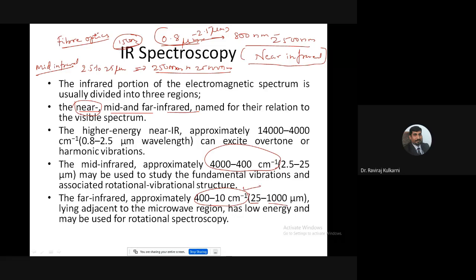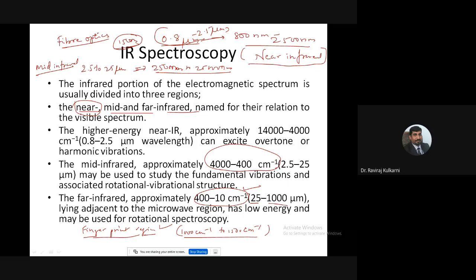For mid infrared, we talk about the fingerprint region. Fingerprint region means it is in the mid infrared range, 1000 per centimeter to 1500 per centimeter. We call it the fingerprint region. No two molecules will have the same vibrational frequency. They show different spectra in this range. That's why it's called fingerprint region. It is used mostly in forensic laboratories. For what reason the incident happened, or something you want to analyze, they analyze the sample in this range only.